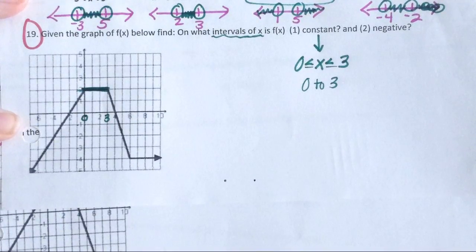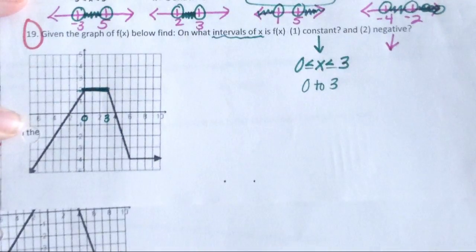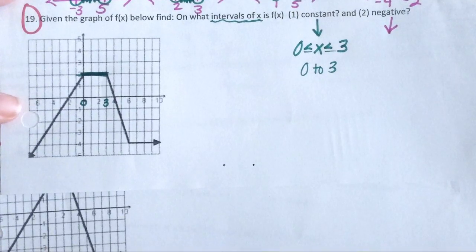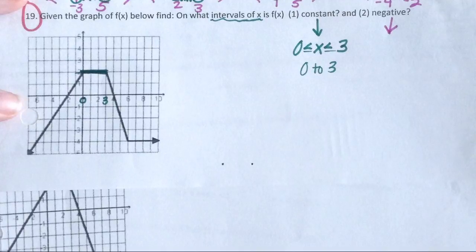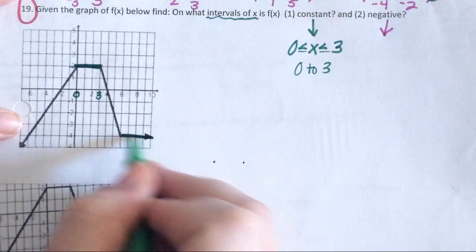Okay, and then it asked, where is it negative? So my hint to you is if this was a roller coaster, and I'm not done, am I? We need to back up. I've almost made a mistake. Am I done with the areas that it's constant? Is there any other place where it's constant and flat? Yes, there's another point available. Can someone tell me where this is?